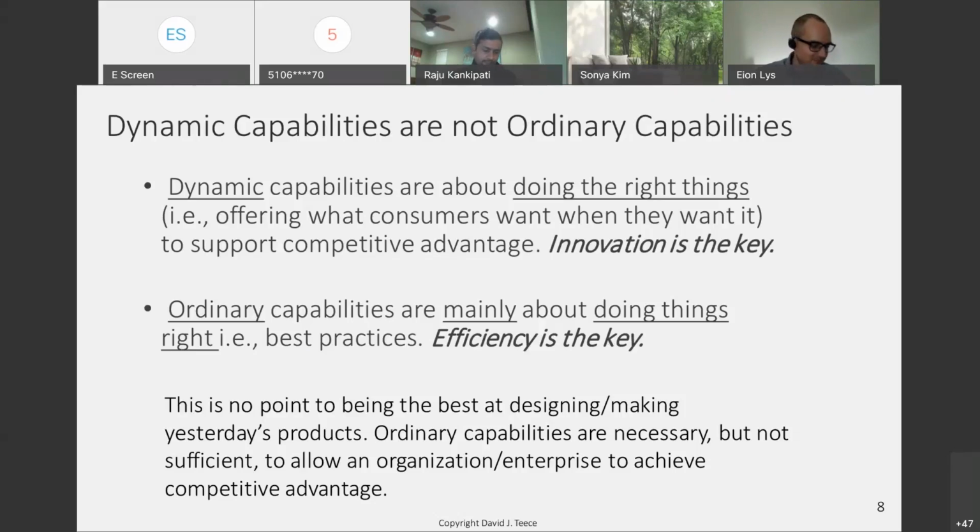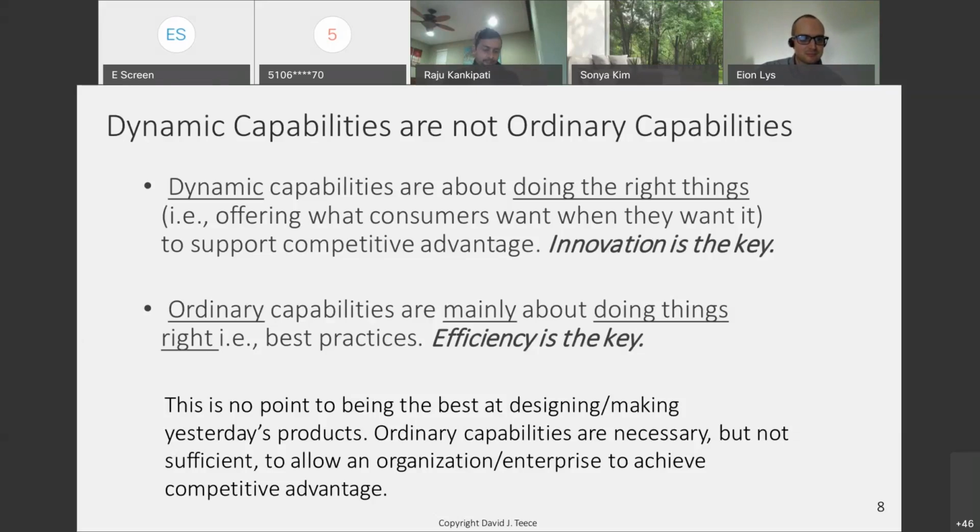The sad part of all of this is our current systems of governance and the role of activist shareholders are often, not always, enemies of dynamic capabilities, because the so-called shareholder rights people are in there pushing for, quote, efficiencies. The shareholder rights people are proxies for ordinary capabilities. Please improve your ordinary capabilities. And you can do that and you get better performance for the next two quarters, but worse performance for the next 20 years, if that's all you focus on.